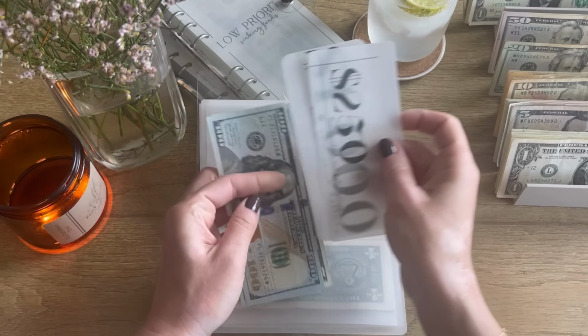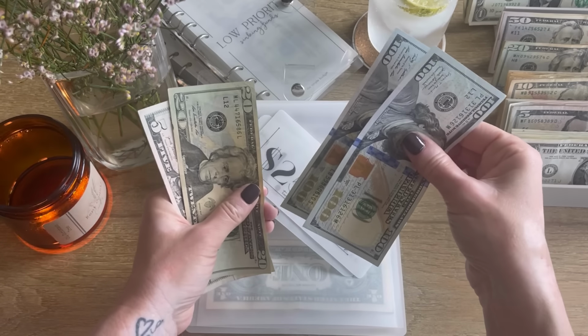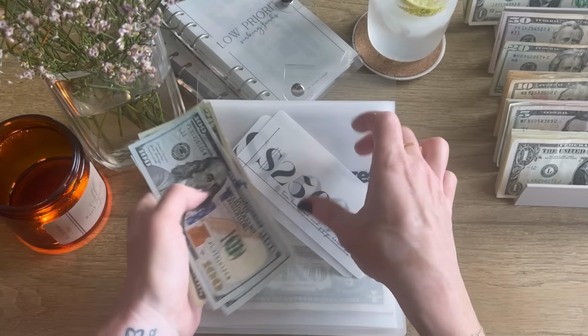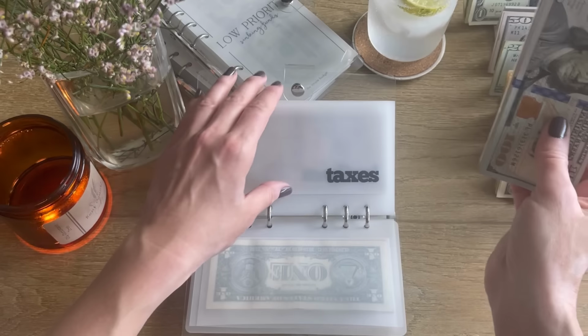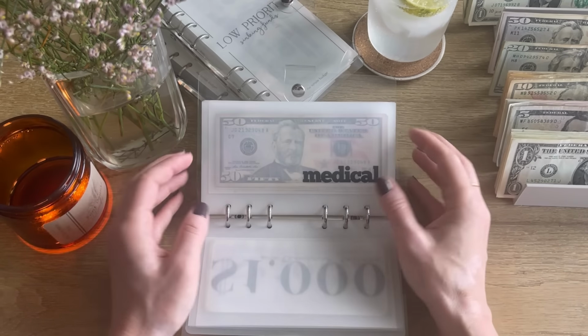So in taxes now, we have $1,250 in the bank and then $1,225 in cash. So 225 plus 1250. That's what we have. Because I can't do that math. And with the 50s in there, it makes everything confusing.